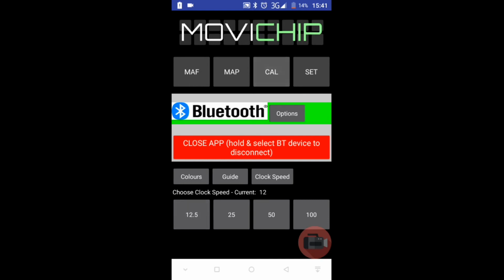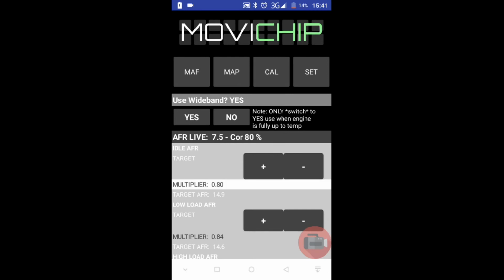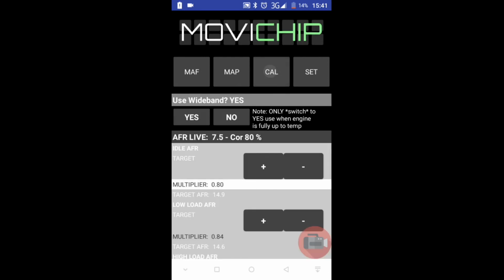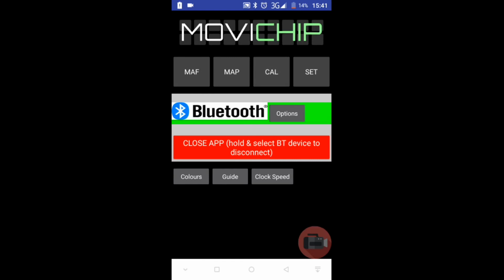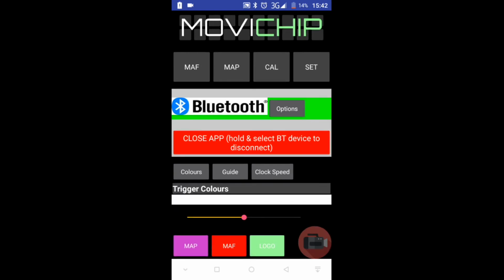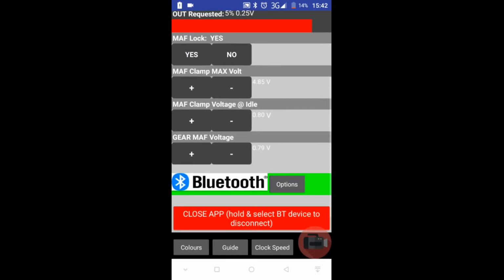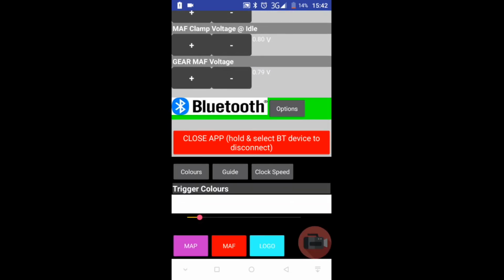You can set it, say, at 25, and then you can see if you get better or worse response from the buttons when you're communicating with the MAF Manager. Guide is basically this video, and then colors. We can change the color of the logo. In the MAF menu, if we go here, we have the bar going back and forth. We can also change the color of that.